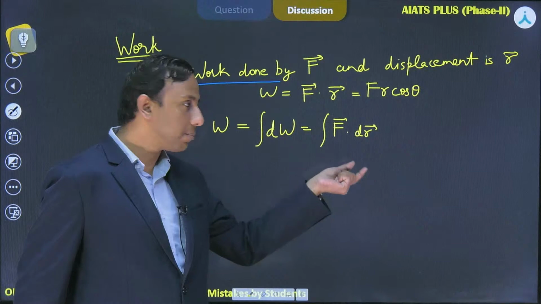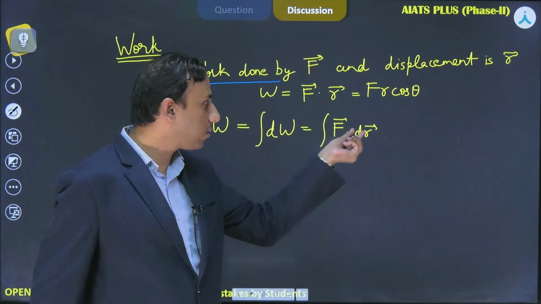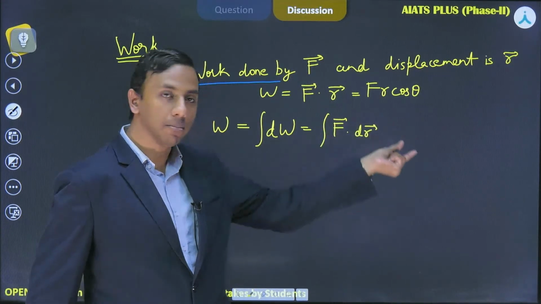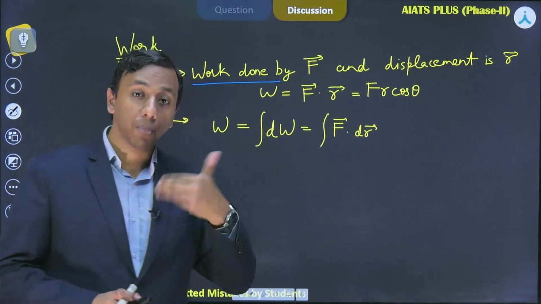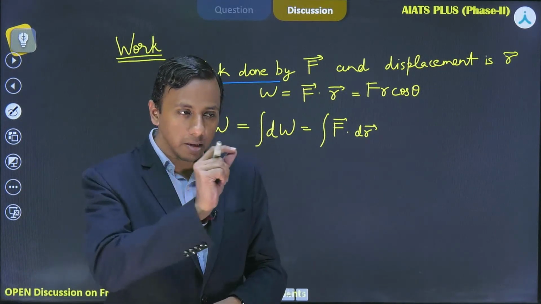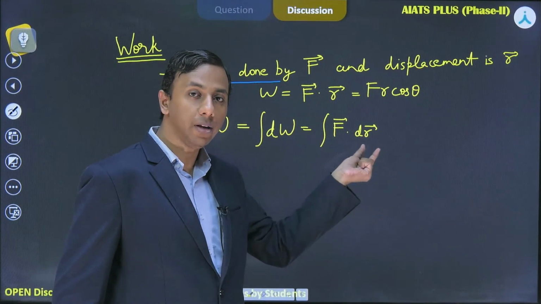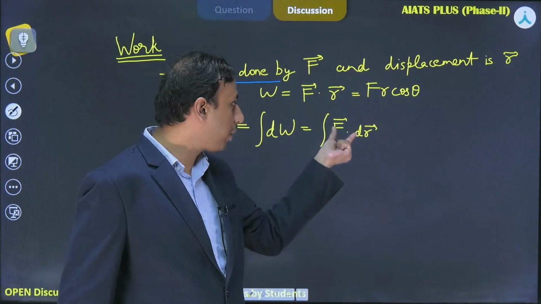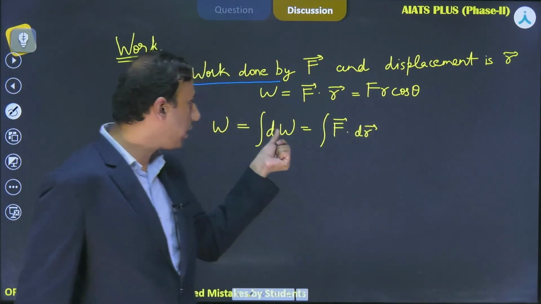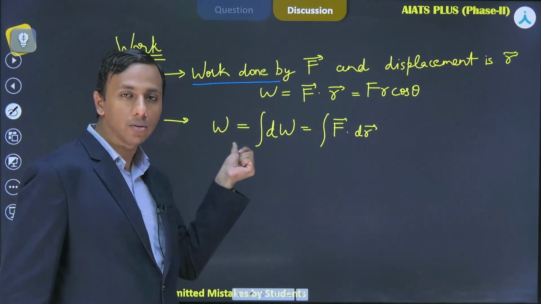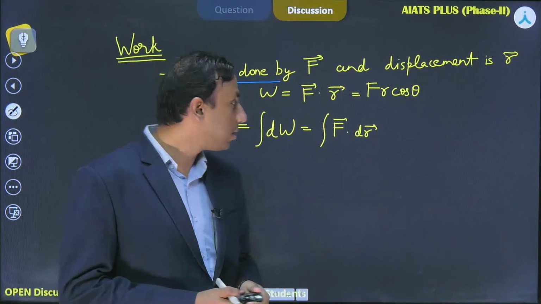So let's say, for example, the angle between the two is 0 degree, right? So in that case, cos 0 will become 1. So it will become simply F dr integration. Or, let's say the force is always perpendicular to that each small infinitesimal displacement dr. So if it is perpendicular, that means theta is 90 degree. So it will become F dr cos 90, which is 0. So this means dw is 0, that means w will become 0 in that case. But this formula we can use, okay?